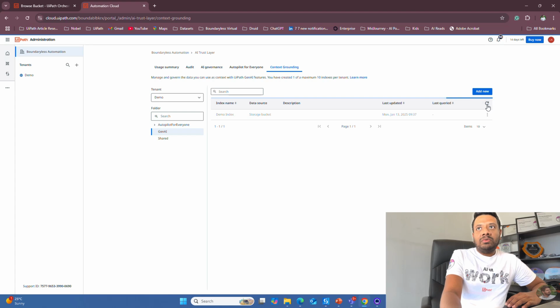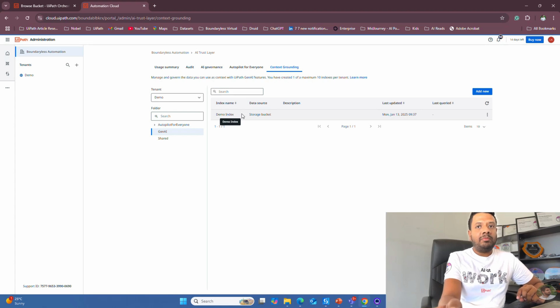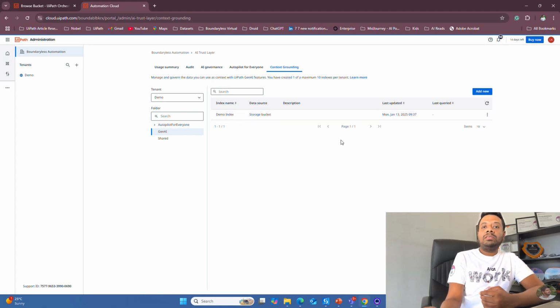This whole process will take a while, based on how big your data set is, to update the vector database. So that's your next step. Once you have this, your data is ready to be queried. This is how you load the data for the initial time.